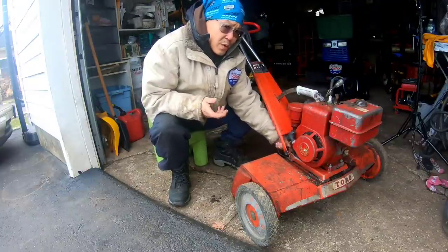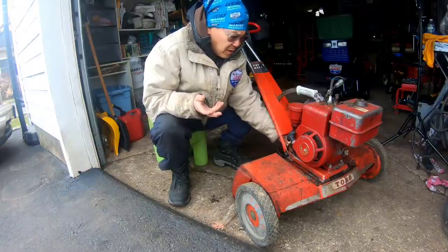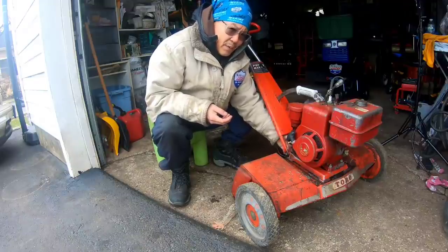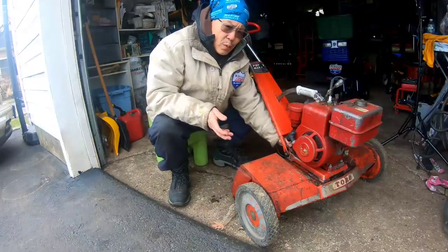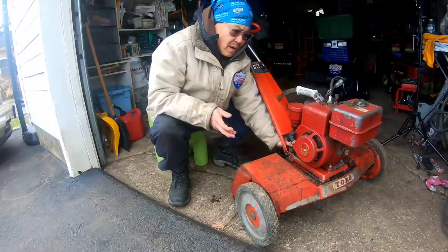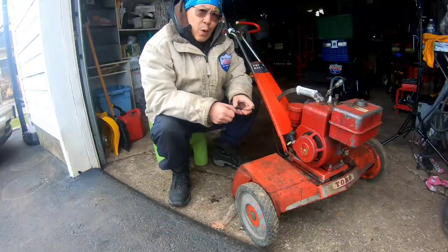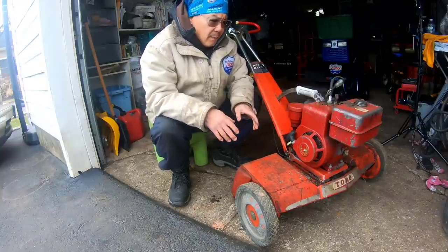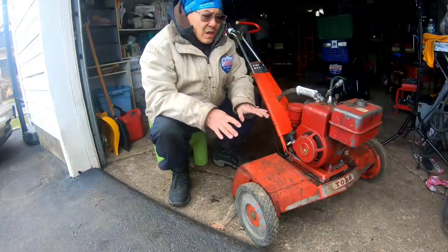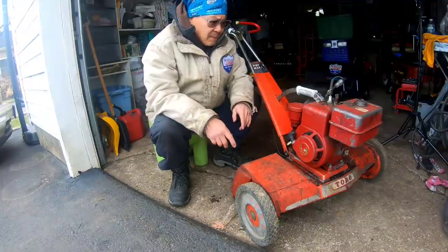It has attachments for a snowblower, which I have two or three of. It's called the Snowhound 20. It also has a power pump, for draining pools or flooded basements, and also an edger. As you saw from previous episodes, I had a lawn roller that I sold recently. So it comes with a lot of attachments that you can get. I have about three or four of them, different kinds.